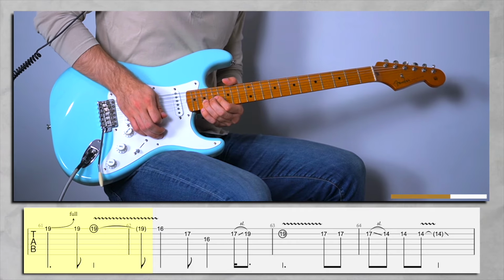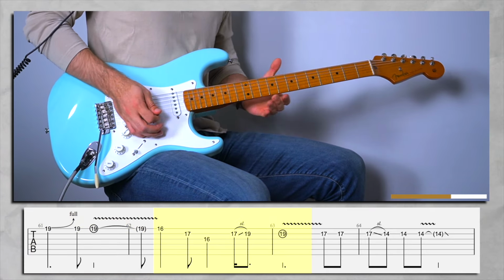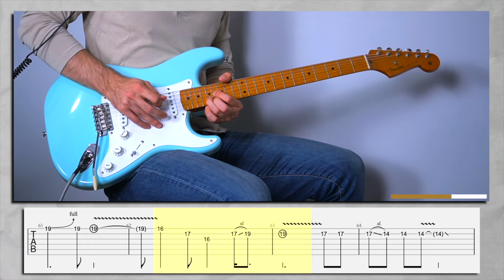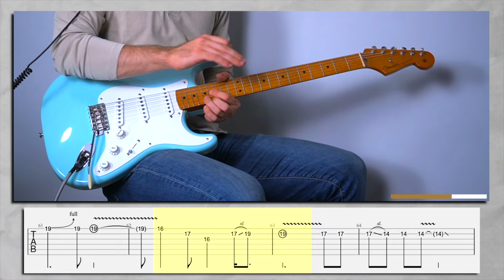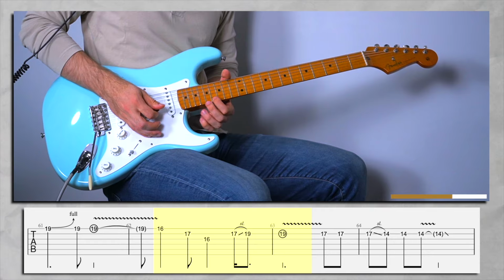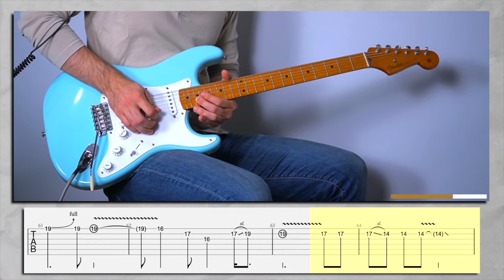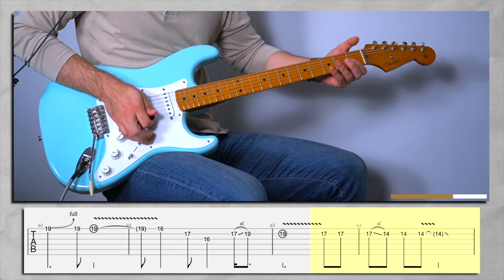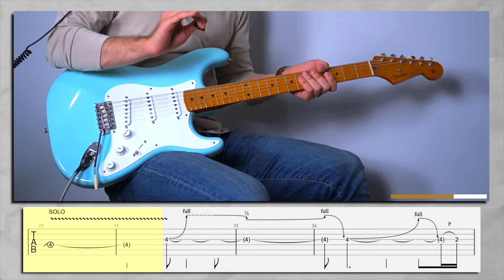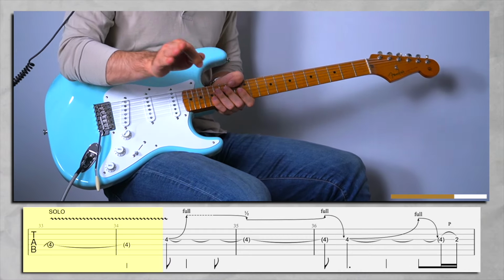Now. Okay? But don't just play, because everything's gonna ring out and it's gonna sound very bad. Just, you know, after you pick, you gotta lift your fingers. Now, we're gonna finish the main part like this. Okay, let's play the main solo from start, and then we're gonna finish this part, okay? Sorry about that.